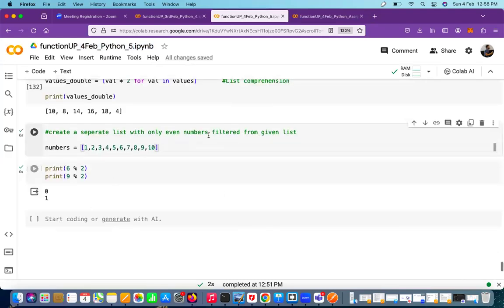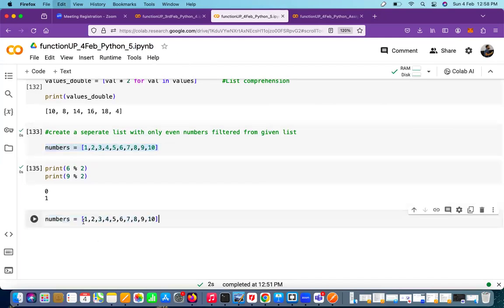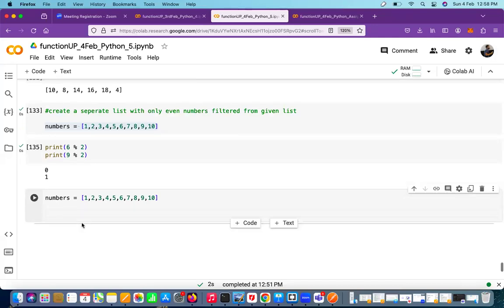So there are different ways you basically take this thing to do the process, right? So let's try to see. Okay, let's see the generic way, that means without list comprehension. For without list comprehension, I have to create even numbers. Everyone knows it, right? So I need a list, so I'll define a blank list over here. Thereafter, I will process each value in this list: for num in numbers.